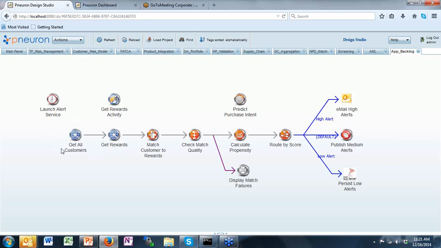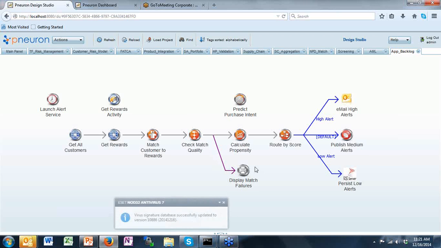So in these first two steps, we're gathering data from these disparate systems. So I've got queries going on, and we'll go into these in just a moment in terms of some detail. But I'm getting some customer data first, and then I'm going to also gather some rewards data that comes from a separate system. I'm going to then do some matching to ensure that the customers in the two properly match before I start to blend their data together. I'm going to check that match quality to ensure that that match reaches my threshold.